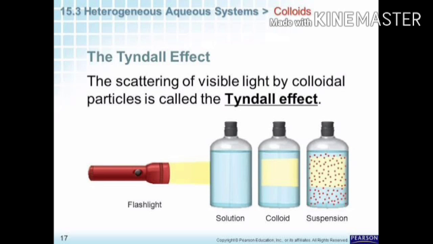particles. Even though a colloid is a heterogeneous mixture, the particles are not visible to our eye, and in solutions also the particles are not visible to our eye, but there is a size difference between the particles of colloids and solutions. Solution particles are very small, so they cannot scatter light, they cannot reflect light. Now what about colloid particles? Their size is enough for the reflection of light. So what is the major difference? Colloids will scatter light, solutions won't.